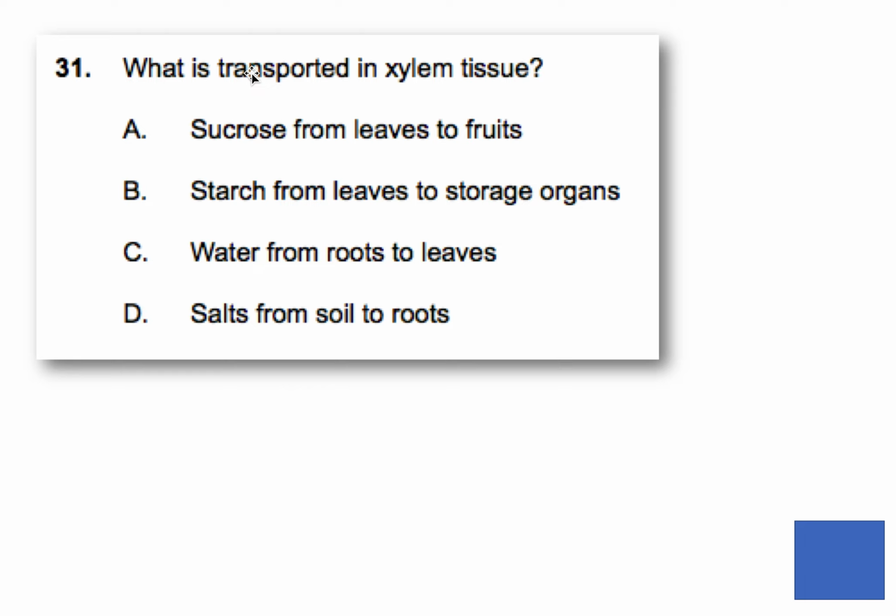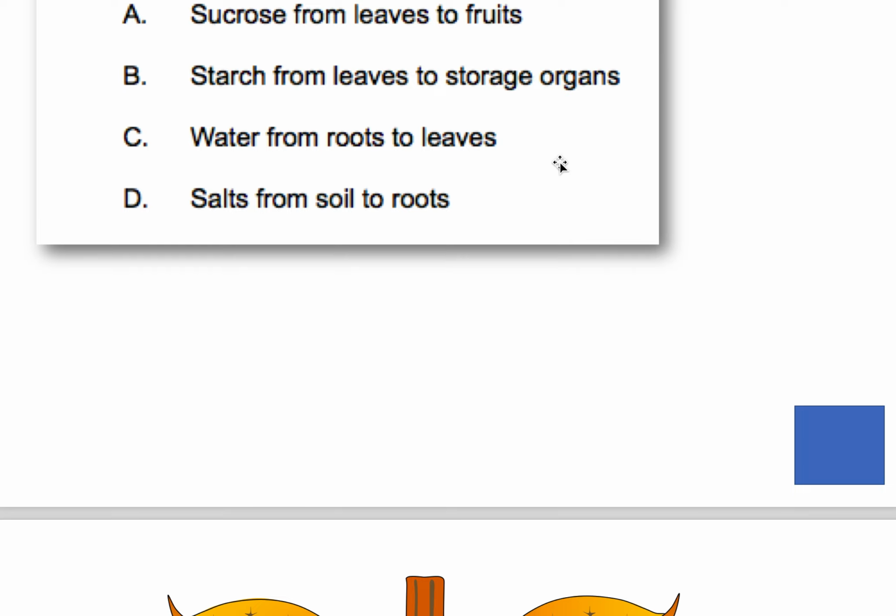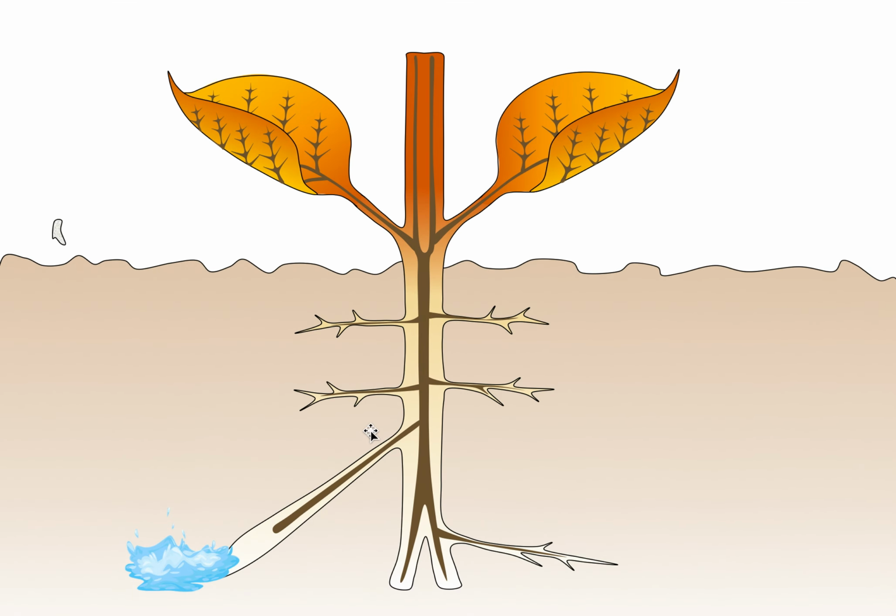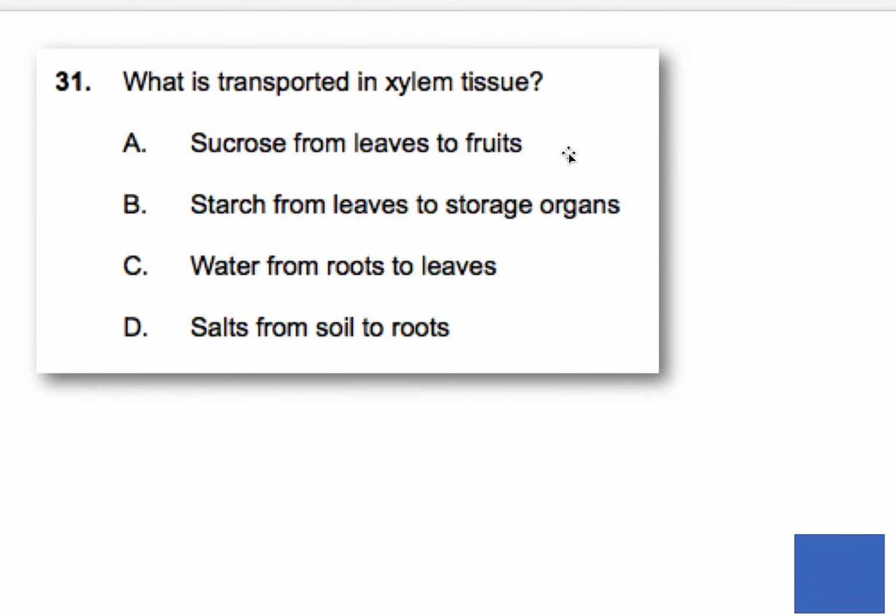What is transported in xylem tissue? So basically to answer this question we need to know exactly what the xylem is. The xylem is a little pipe located inside a plant that is responsible for sucking up water from the roots and transporting it to the rest of the plant. So it takes water and some minerals from the roots all the way up to the leaves and the rest of the plant so that those places can have water and nutrients to survive. Okay, so that's the main role of the xylem.